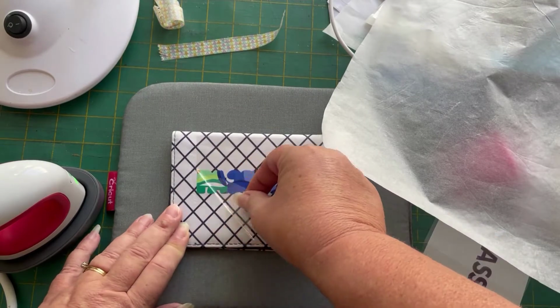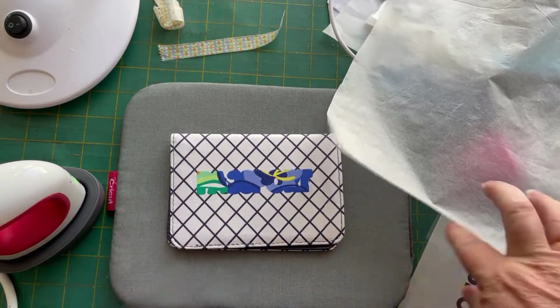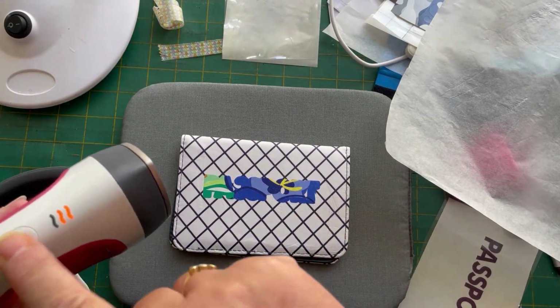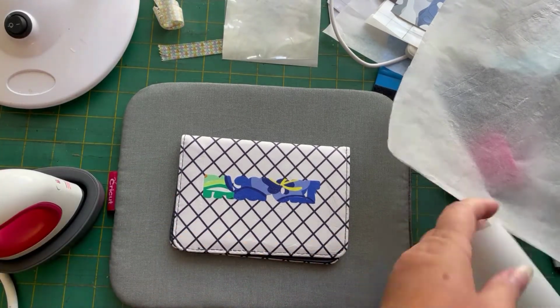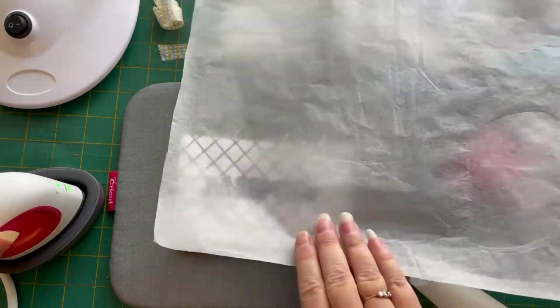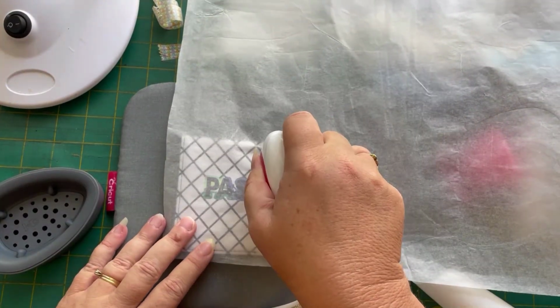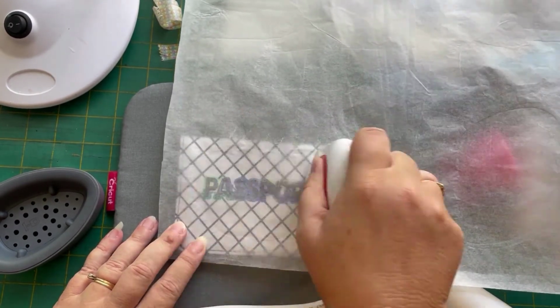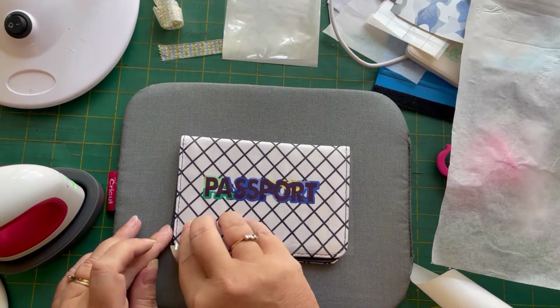Now when I peeled off the first layer, there was damage to the passport holder. It was very slight, but it was there. So I set the mini press down a notch when I did my second layer. Once again, that's from Printcess and Puddin, and I've pressed it on, once again using the silicone paper.